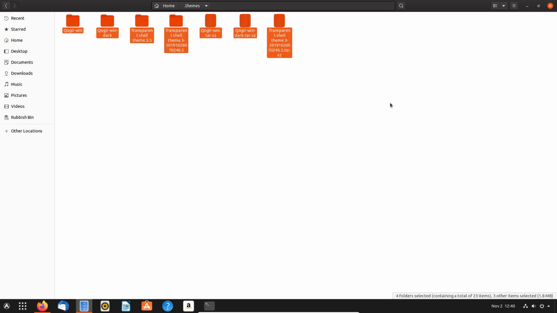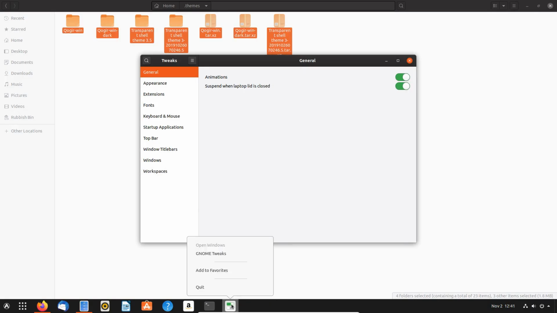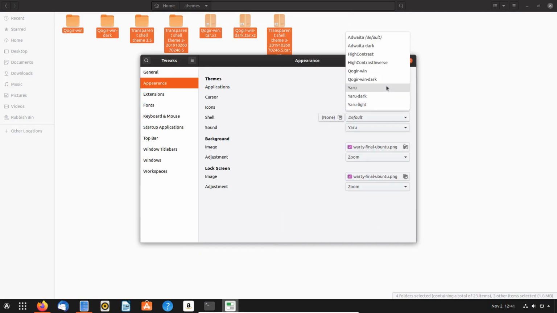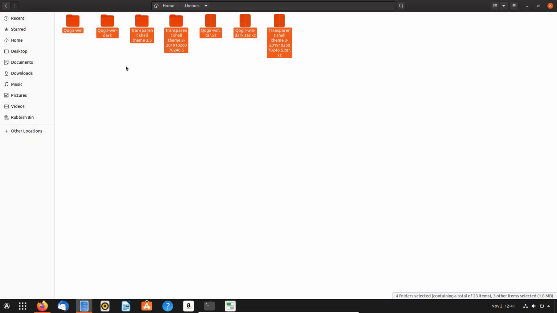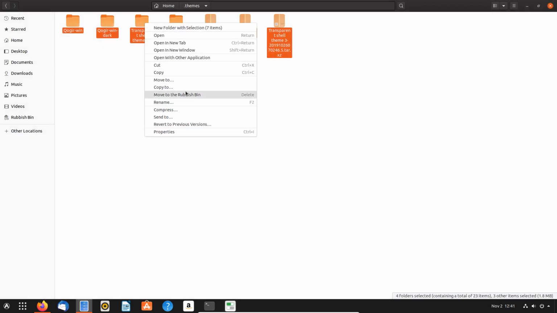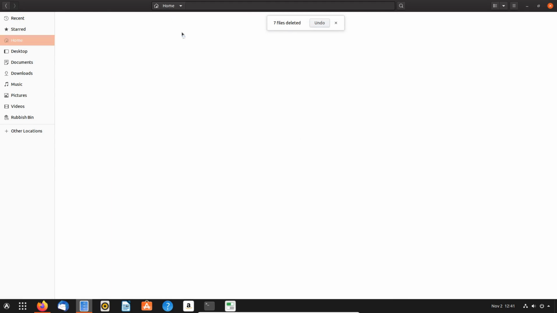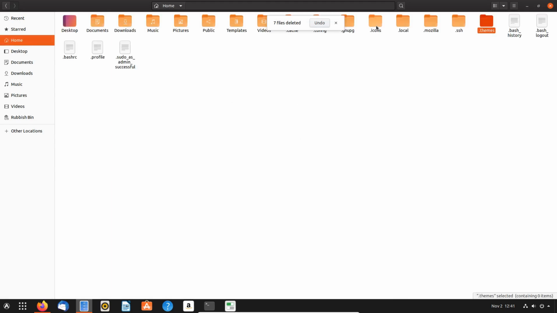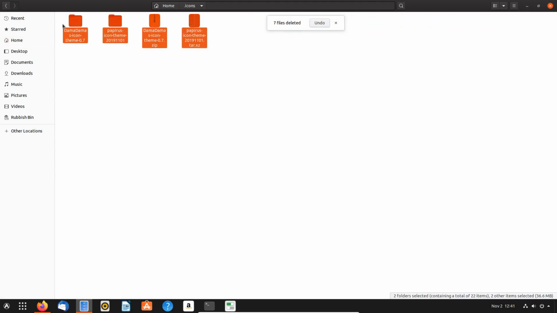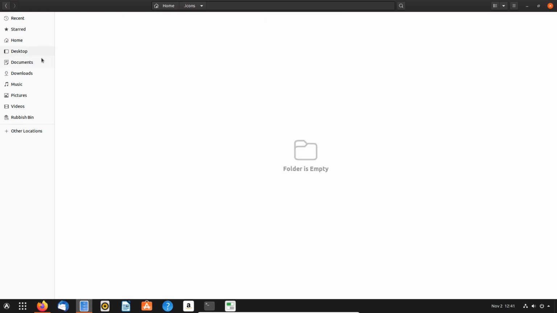Well, actually, before I do that, which is the reason why I installed the Tweak tool, we'll set that to favorites, appearance. It's all set on Yaru, so that's all right. It's all set on default, so that's all right. I'm not going to get rid of my extension, so that's fine. So let's move that to rubbish. Go to icons, move them to rubbish, and that's done.